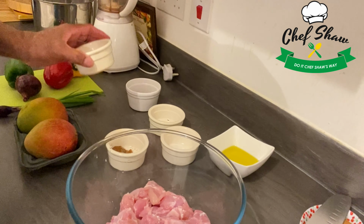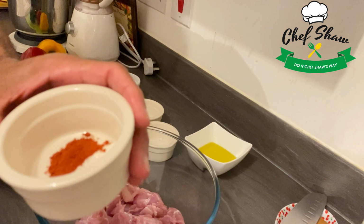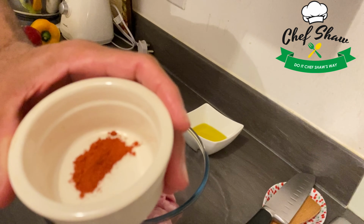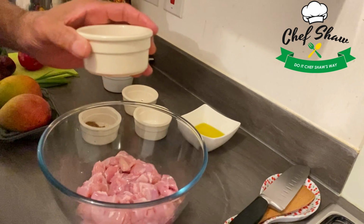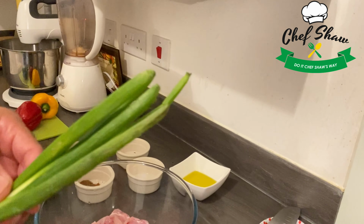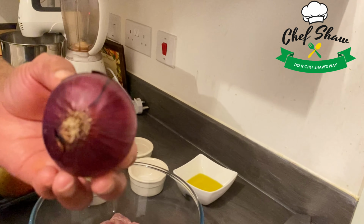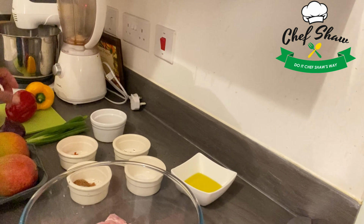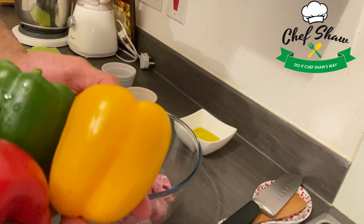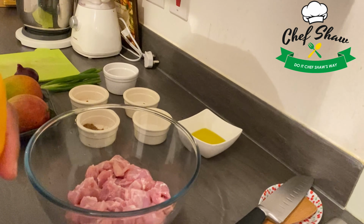And I have some egg powder here for coloring. You can use paprika if you choose to, or annatto, but today I'm using a bit of egg powder. Have some spring onion. I have one medium size red onion, and I have three different colors of bell peppers. So I'm just gonna dice these. I'm gonna dice my chicken and I'm gonna get started.